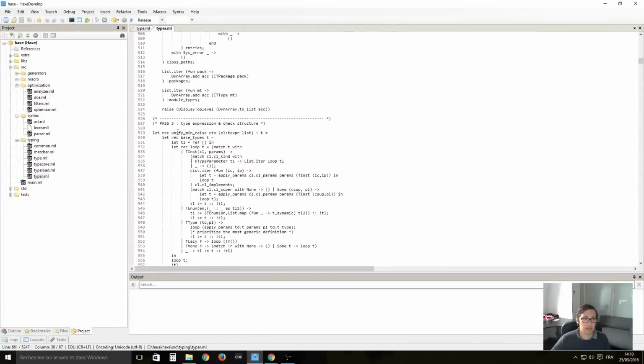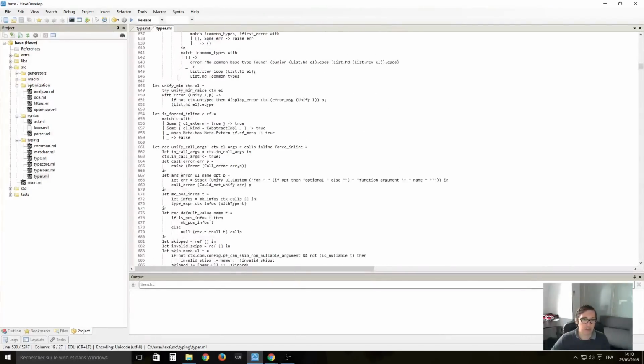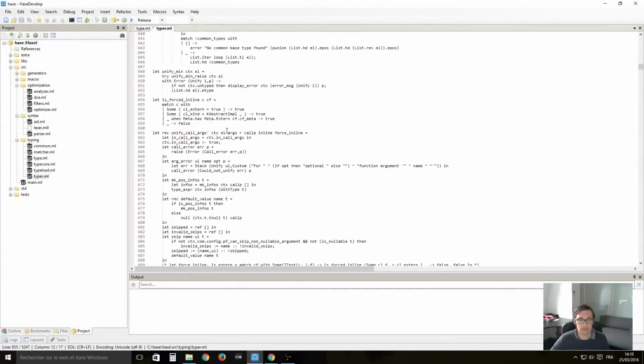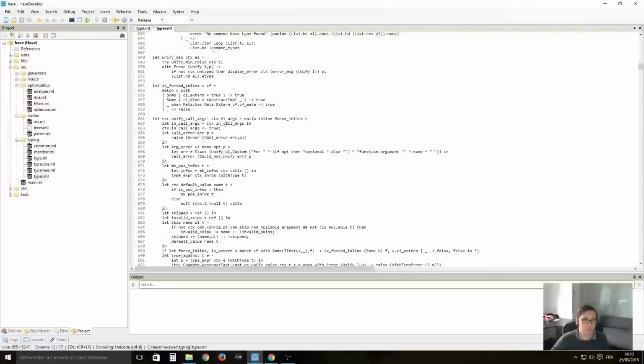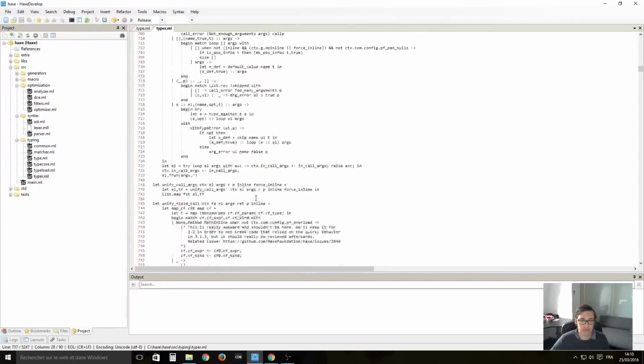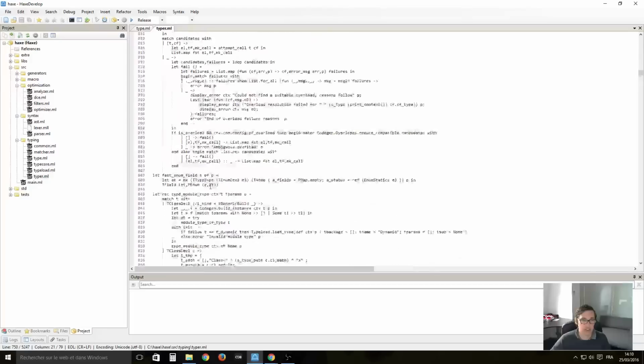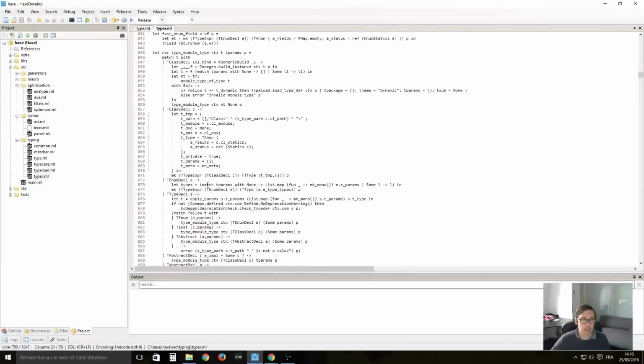Here we have unify min, which means we have a list of expressions, and we want to know the minimal type of these expressions. So for instance, if you have a branch in an if that returns a float, and in the else you return an int, we have to get somehow the minimal type, which is float for both, because that's the way things are. And here you have a lot of unification going on.